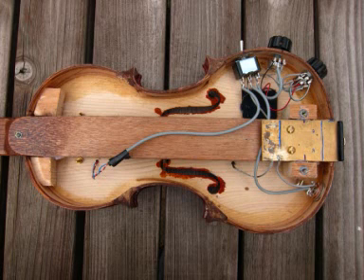This is how I installed the neck in the previous fiddlestick. You can see there's two blocks where the neck goes into the violin body and it's hot glued on there. At the other end I built the neck up a bit and there's a piece of brass secured to the neck with two wood screws. That brass is bent around the outside and there's a screw going through the tailpiece and into the neck which holds it onto the violin body. I didn't want it held too tightly so I didn't use wood glue, so if I ever wanted to get it out again that would be fairly easy. The little blocks on the side hold metal inserts for screws so you can screw the back on using metal screws instead of wood screws. There's another insert at the other end where the neck comes into the body so you can take the back off fairly easily.